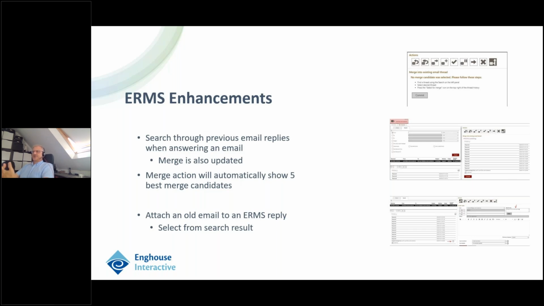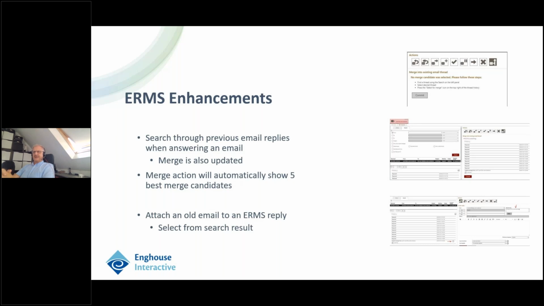When you're using a merge, so when you actually select the merge action, so you receive a mail, you think that you need to merge it, that it's a duplicate from another one. So you start the merge action, then we will automatically launch a search looking for the 5 most probable candidates to merge with. And that's just based on the 5 last emails that were received from the same email sender address. That will be automatically populated in the search. So if you find the email that you want to merge this one with, then you can just select it and commit the merge, and that's it.